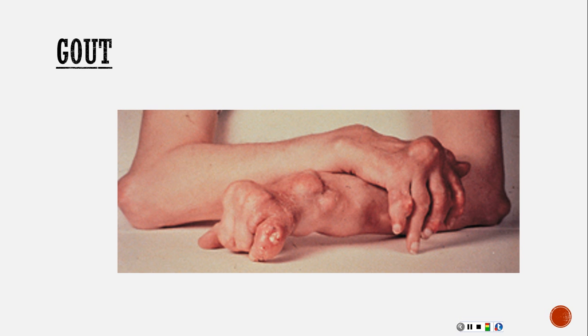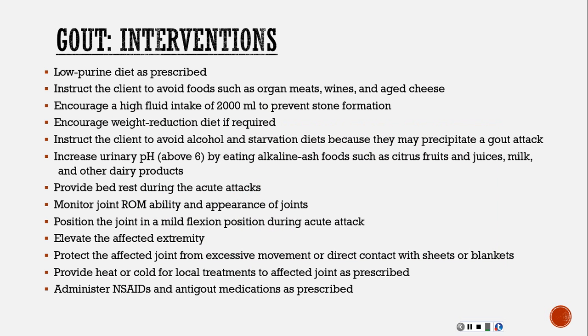All right, so what do we do for these individuals that have gout? Well, low purine diet. Okay. Purines are going to be your organ meats, anchovies, a lot of times seafood, usually like sardines and stuff like that. Those have high uric acid levels of purines. So, beans, I think beans are high in purine. I think pork's got a lot of.